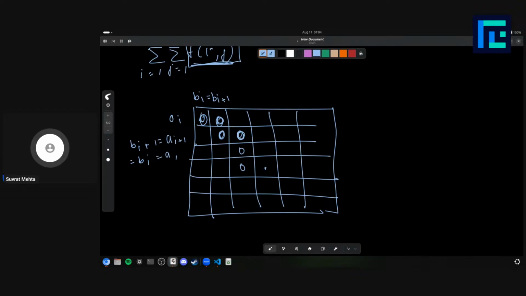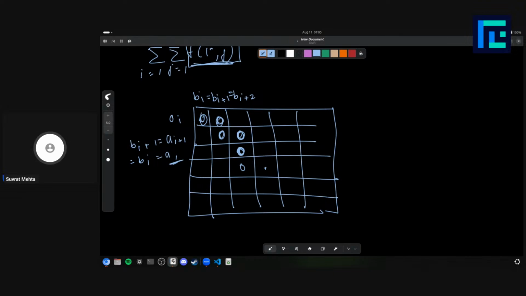Now again, since this is 0, then a_{i+1} would be equal to b_{i+2}, and a_{i+1} was equal to a_1, so b_{i+2} is also equal to b_1. Again similarly, since this is 0, a_{i+2} would be equal to b_{i+2}, and since b_{i+2} is equal to b_1, a_{i+2} will also be equal to a_1.